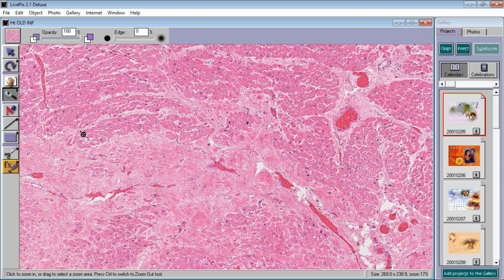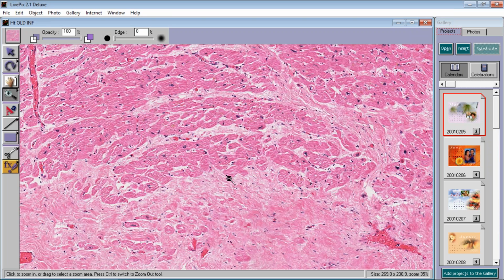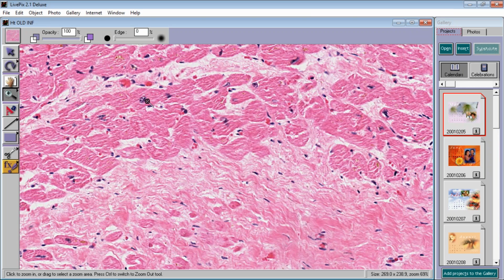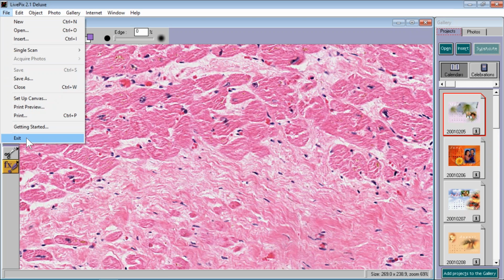And if you don't believe these are fibroblasts, I'll even blow it up a little bit more. Okay, you can see there's the nuclei within the center of the fiber. And these are fibroblasts. There's a fibroblast, there's a fibroblast, there's one, there's one. This material here is predominantly collagen, this lighter pink stuff, and this darker pink stuff looks like big, fat, myocardial, cardiac, striated muscle cells. So we talked about infarcts extensively at one of our webinars, and now we're seeing a real example of it on a glass slide.